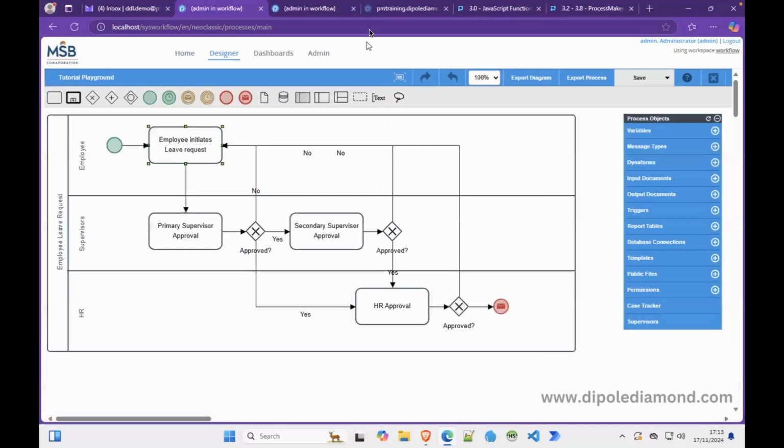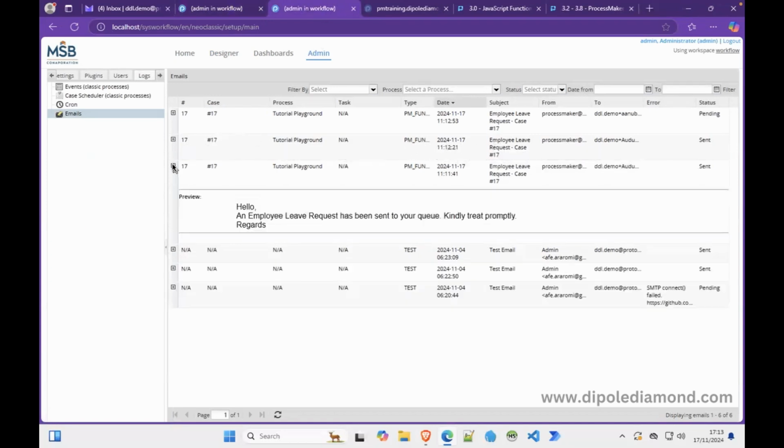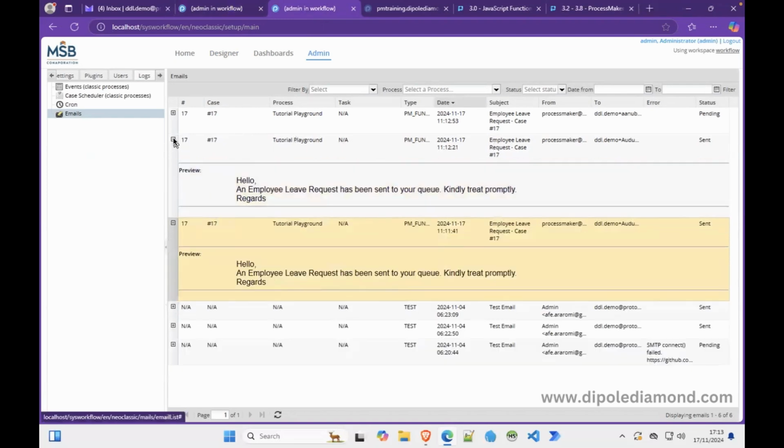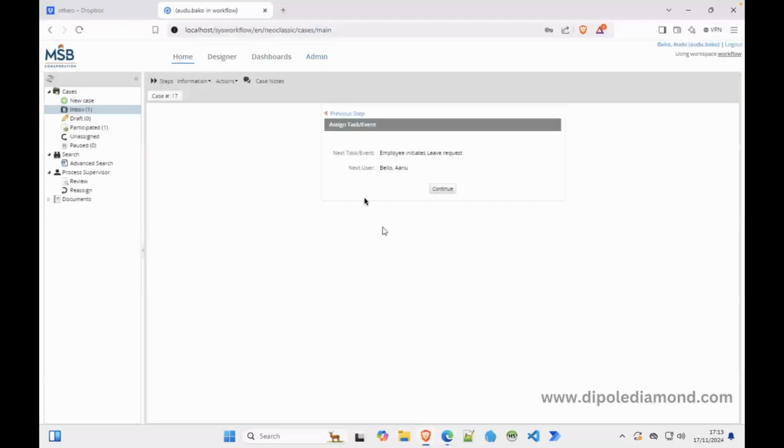Oh, so why are we seeing two? Oh, sorry, I know why there are two. Remember that another mail was sent. If this one was the one we used to test, and then when we place the trigger in the right position, then it sent it again. Now this is the one for the rejection that we just tested for a no scenario.